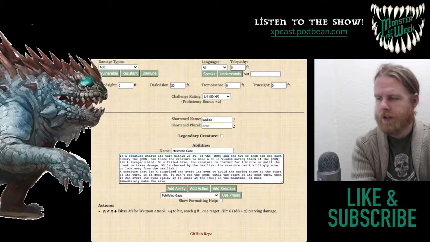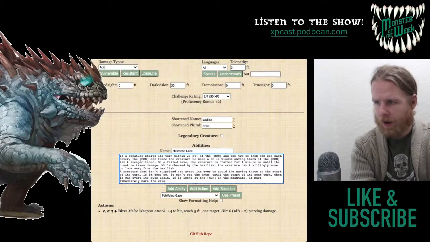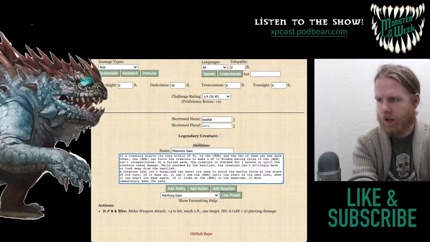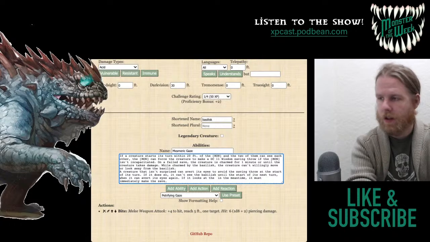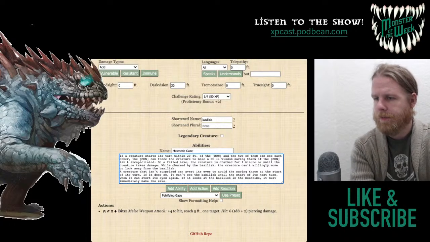A creature that isn't surprised can avert its eyes to avoid the saving throw at the start of its turn. If it does so, it can't see the basilisk until the start of its next turn, when it can avert its eyes again. If it looks at the basilisk in the meantime, it must immediately make the save. Yeah, there you go. And then add ability. Okay.